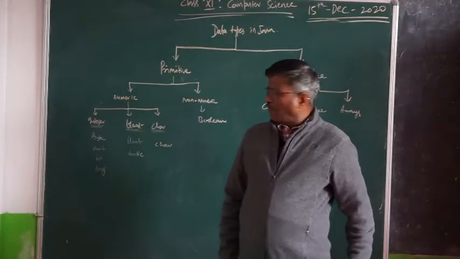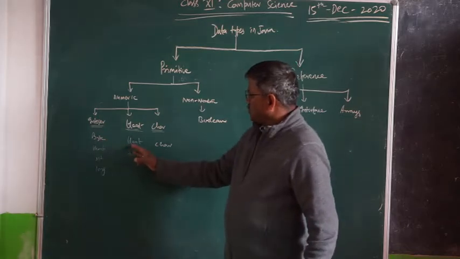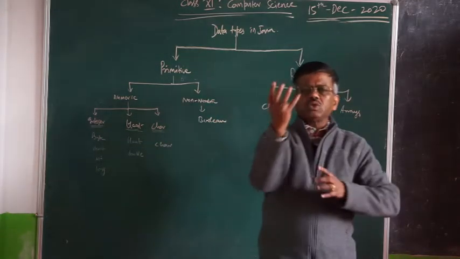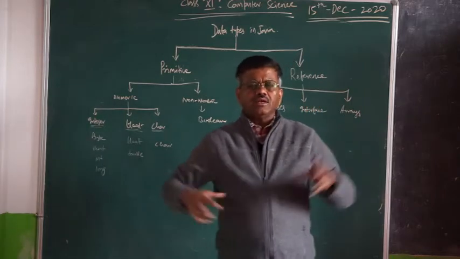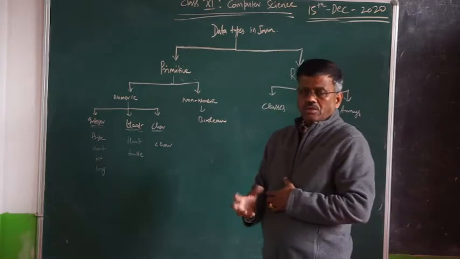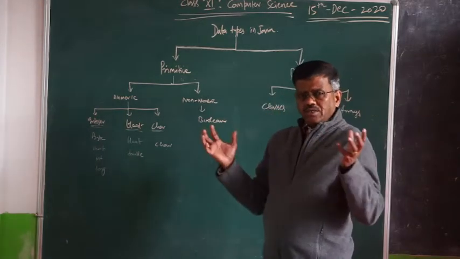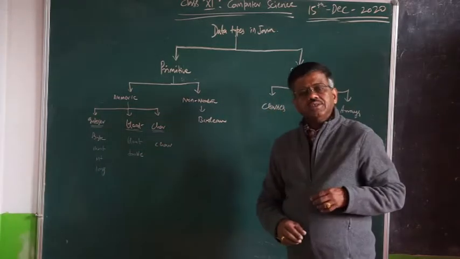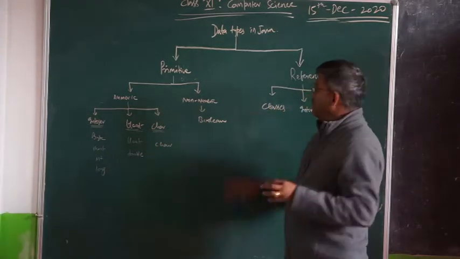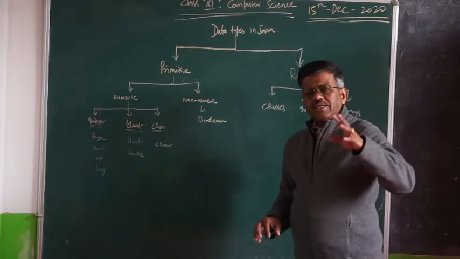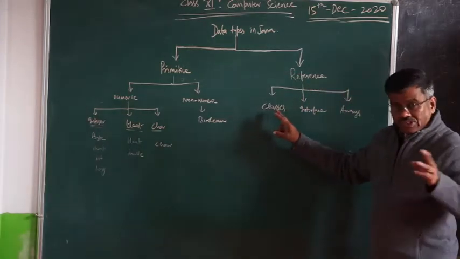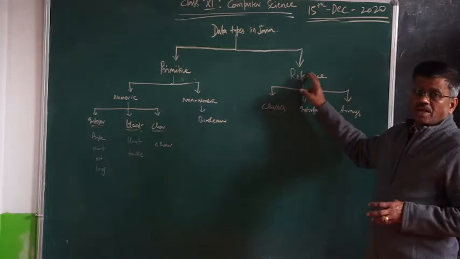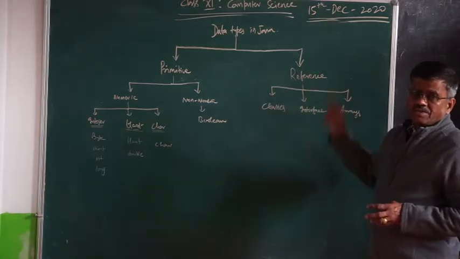Primitive data type. I use 2 here, 1 here, this, this. I make all of them as one compound, a mixture of them used as one block. As a combination of a variety of data, I use them. That is known as a reference data type. What do you mean by reference data type? There are 3 major ones. Classes are reference data types. Interfaces are reference data types. And arrays are reference data types.